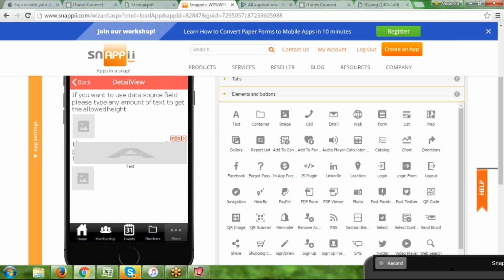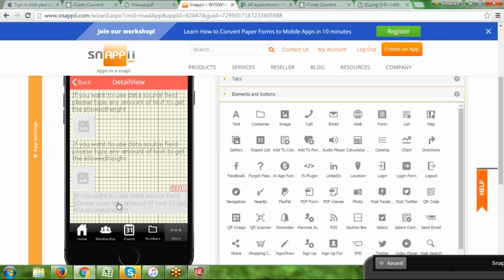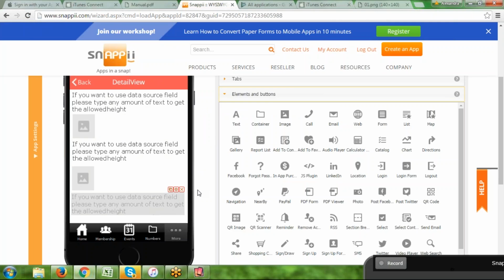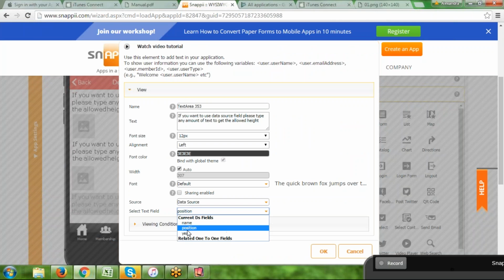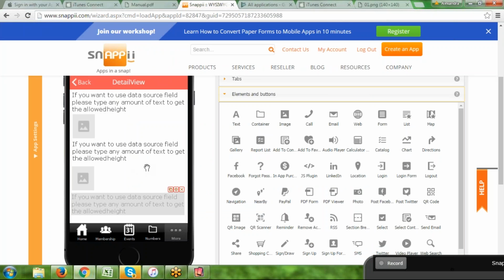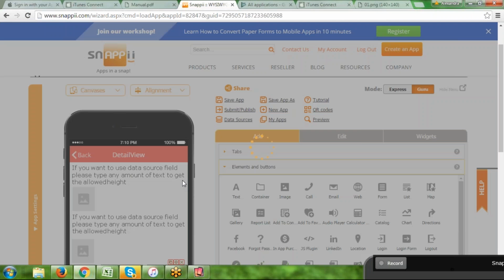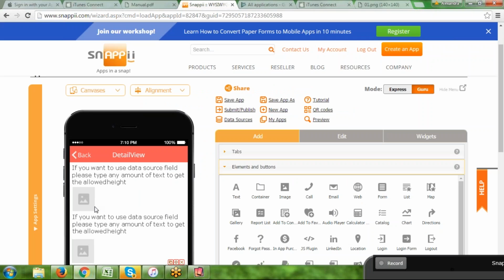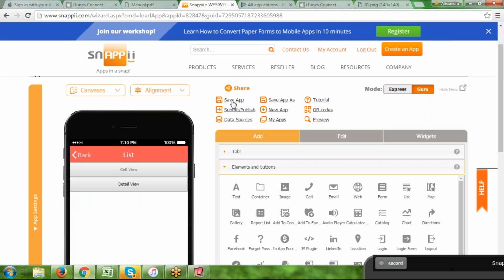So we have another text here, and we connect it to year. So probably the layout is not great now, but you can play with it and make less text or rearrange the order of fields.